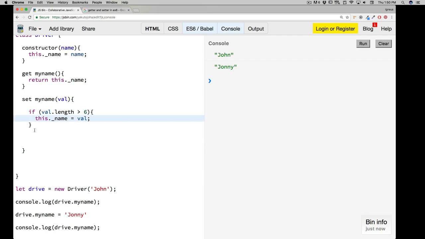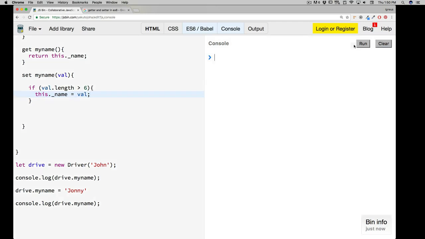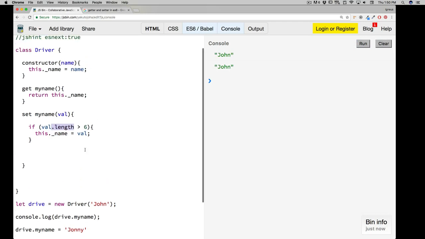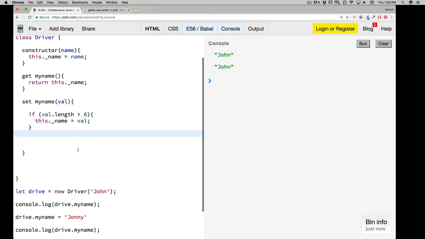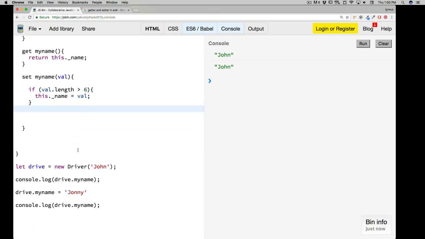So this is what we have. Or you can also make else if clauses and all of that. So in this case, let's just clear that and run that. It says John because the value was not greater than 6, so that's why it's not allowing us to set. So it makes much more sense that the setter should be followed up with the if and else condition, so that you can actually control whether the value should be set or not.